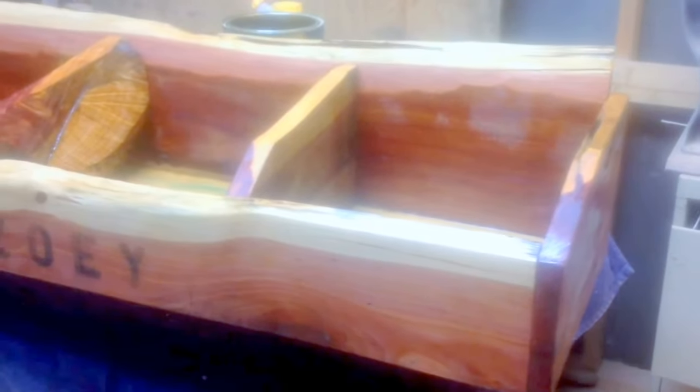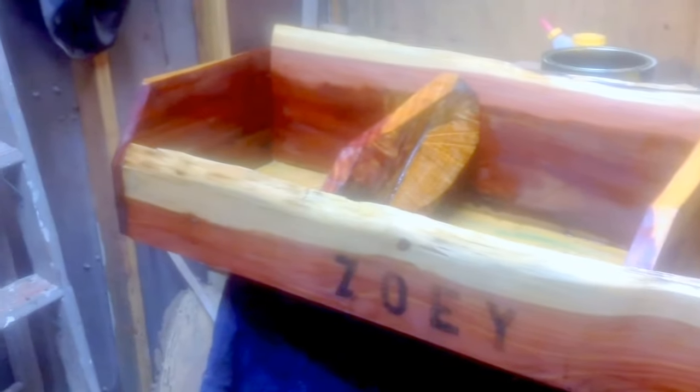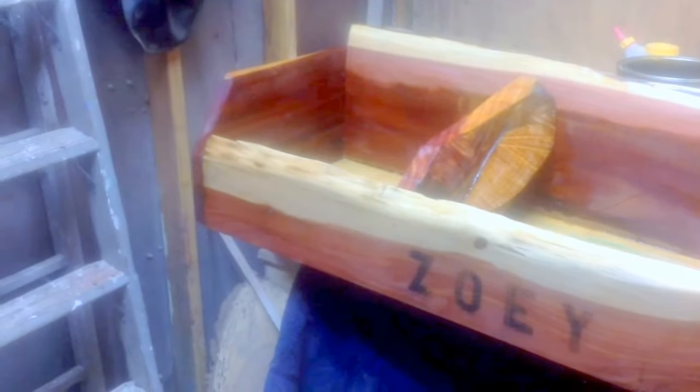So there it is, all made out of just scrap wood that was pretty much just going to be thrown away. It's okay, she'll be happy with it. Again, just scrap wood, just something I whipped up together.